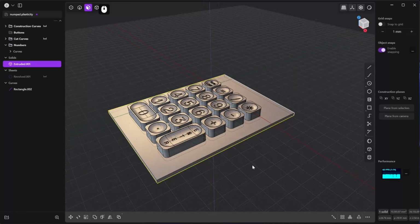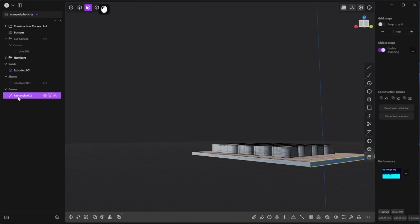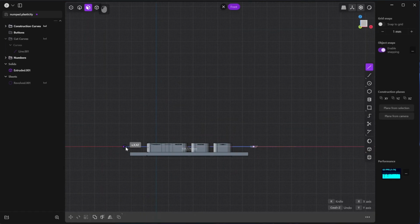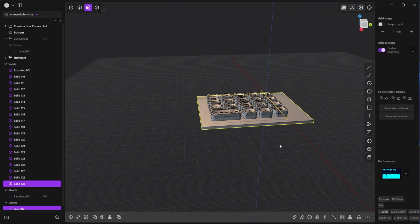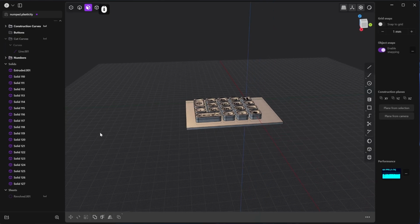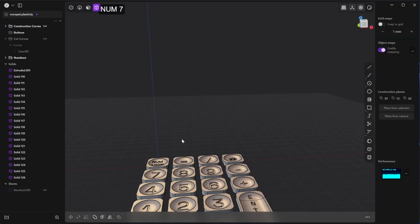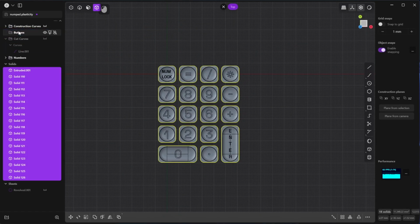It is time to remove this temporary construction body and have separate buttons as it was before. Because my buttons were constructed on the X axis, I just create the cut line and cut this new body. I'm going to remove the construction bodies. Select them all, delete. Okay, now we have again all the buttons as they were before, and put them back into the buttons group.